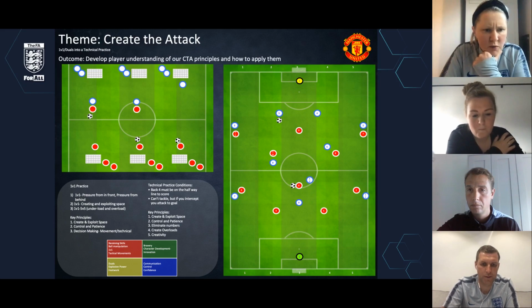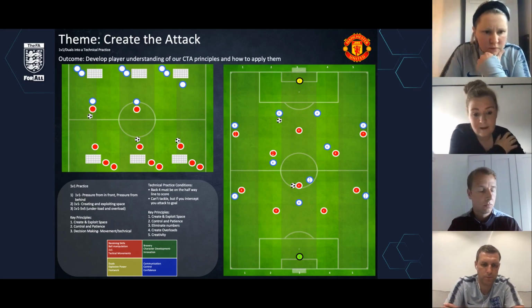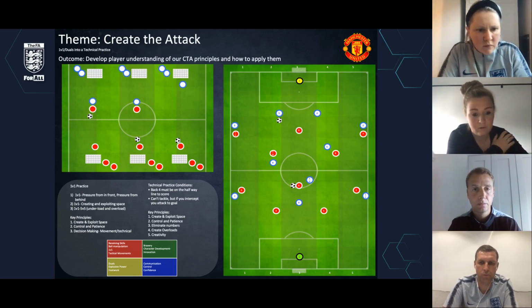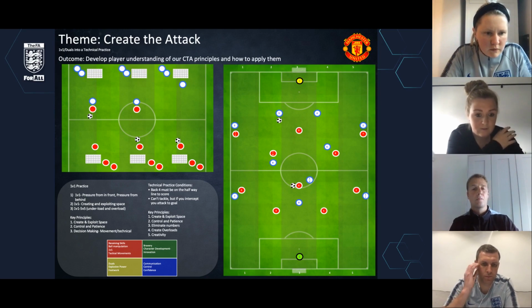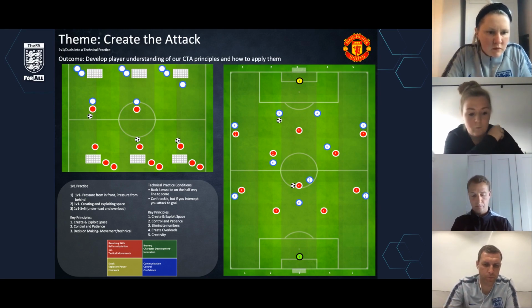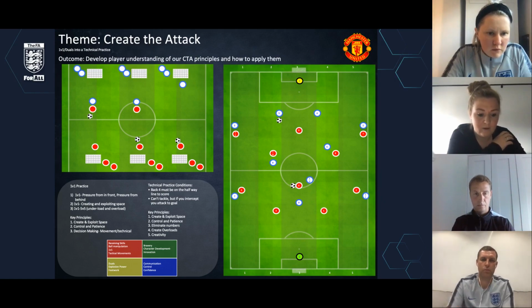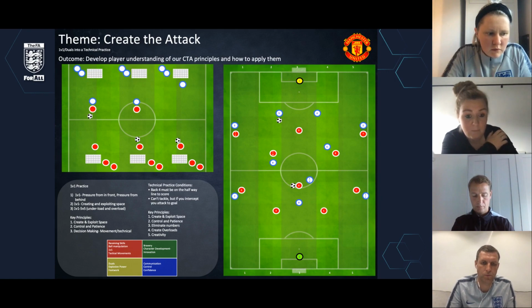So would this be quite flowy, like not much intervention, not much stopping, just let it play? Yeah, it would be exactly that. And it might be that myself and my assistant, we just go in and do a bit of drive-by coaching. We speak to the number 4, okay, can you demonstrate bravery and awareness in this, go and get on the ball. What can you see? Working with the 8 and 10, can you identify opportunities where you can run beyond the back line? Can you identify opportunities where if the wide player comes inside, you go and give the width? So you're just starting to paint little pictures for them, but you're not constricting them to have to do something that you want them to do.